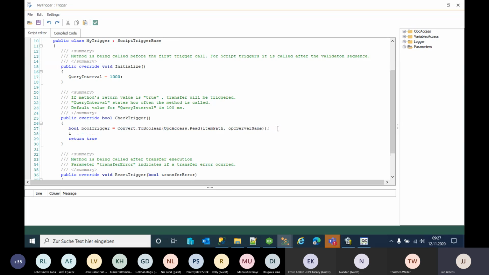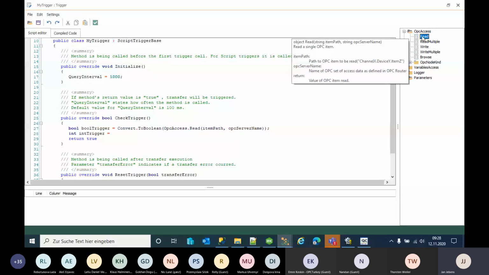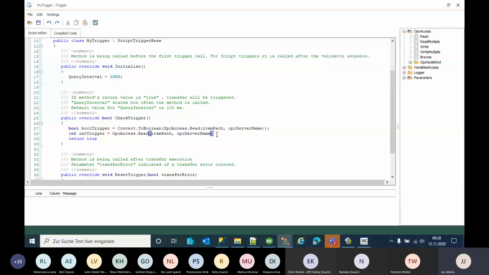I also define an integer value. I read it again from read single, same OPC server, different paths, because I want to read an integer value. So quickly do the convert here.